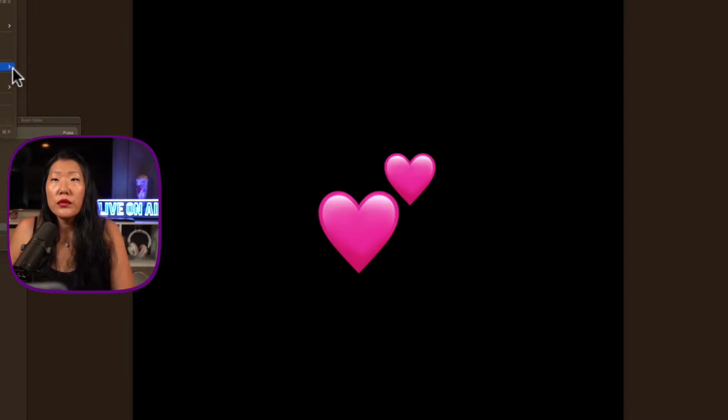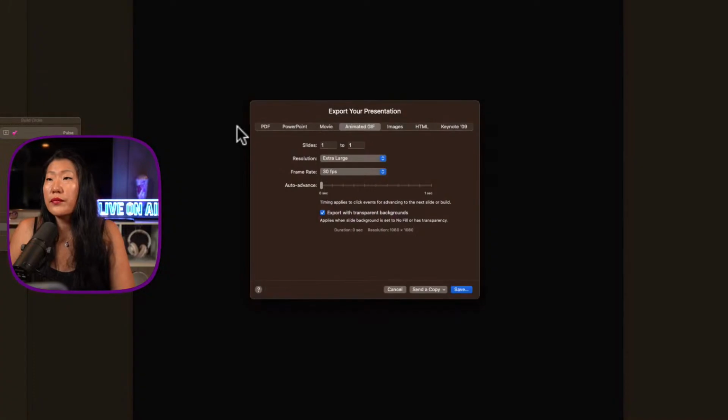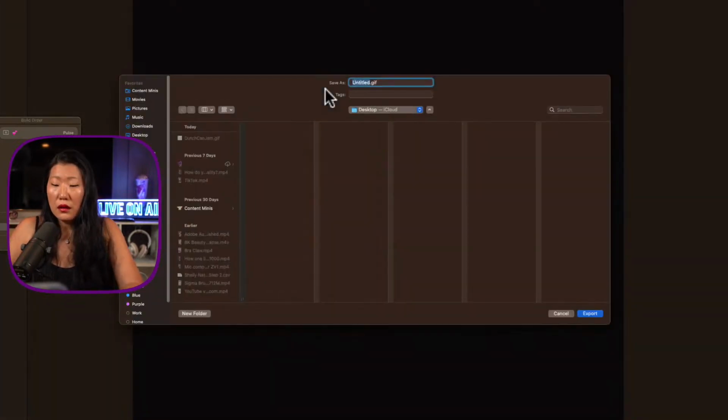Export to animated. See here, 30 frames per second. So I believe we did that for 1.5 to 2 seconds, something like that. Let's see, it should end up being somewhere around 60 frames, right? Finder. Desktop.